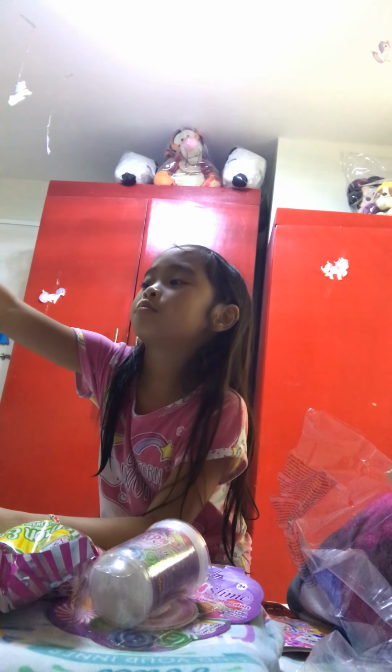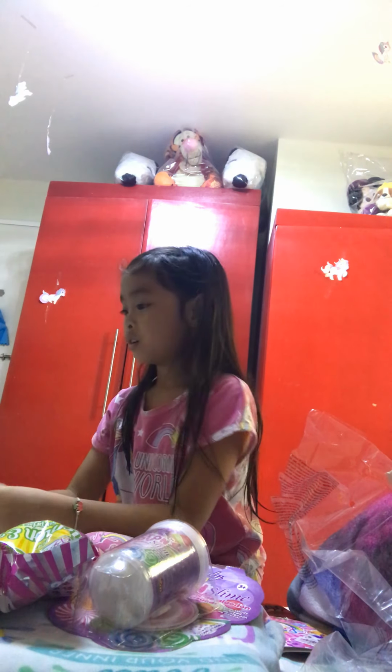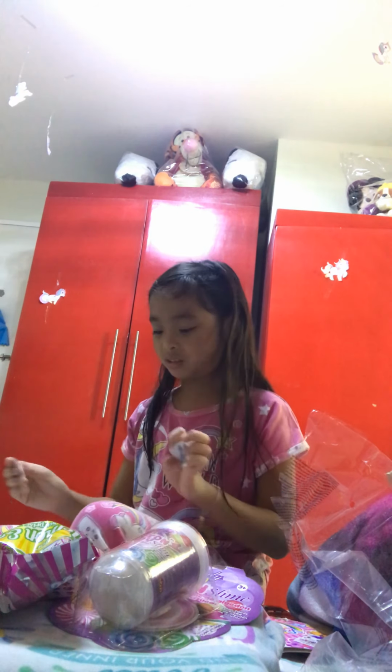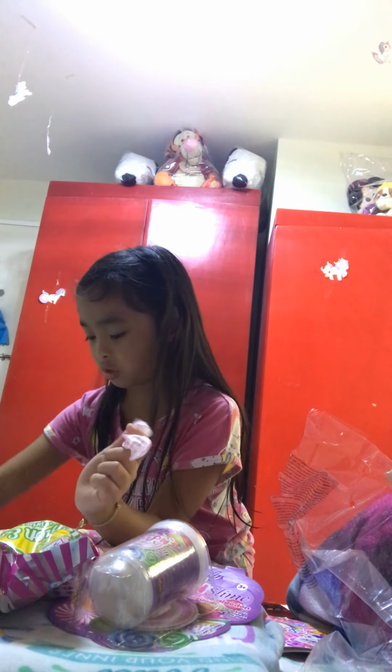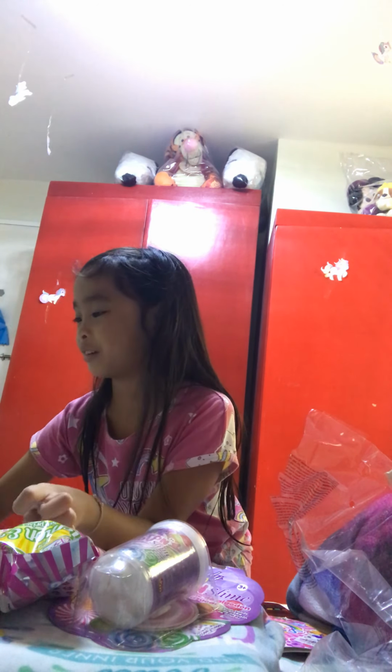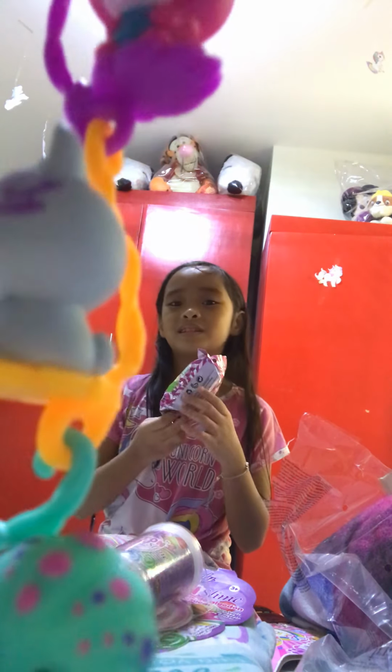Mama, one more. We put it on the leaf. We got different stickers of them. Wait, where did the third one go? Oh my gosh, it's lost in a pile. Here's some stickers, Mama. No, they're lost. We got these bananas. And time for the new ones.